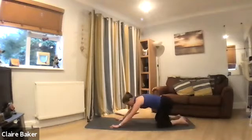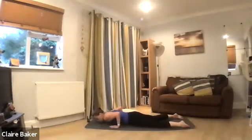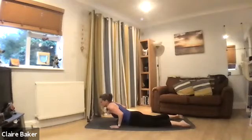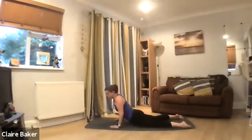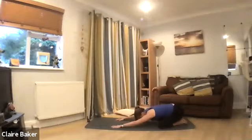Coming forwards, lower down, draw up and lengthen from the front of the body. It'll squeeze in the bottom. Exhale, push back into the heels, stretch through the back.